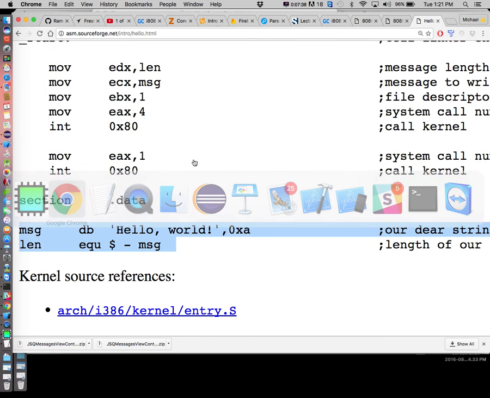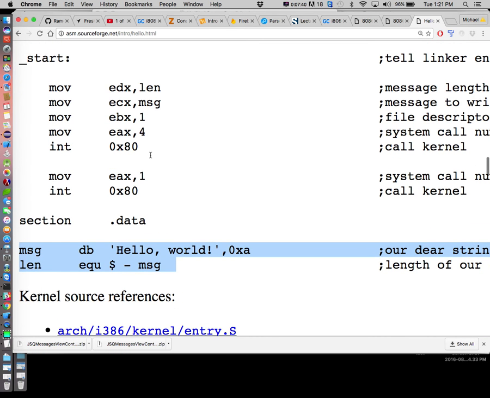Let me compare that to what we had in the Linux version of assembly. We have our string message, and then a second variable called length. This is equal to the endpoint of our string minus the message, which is the memory offset.